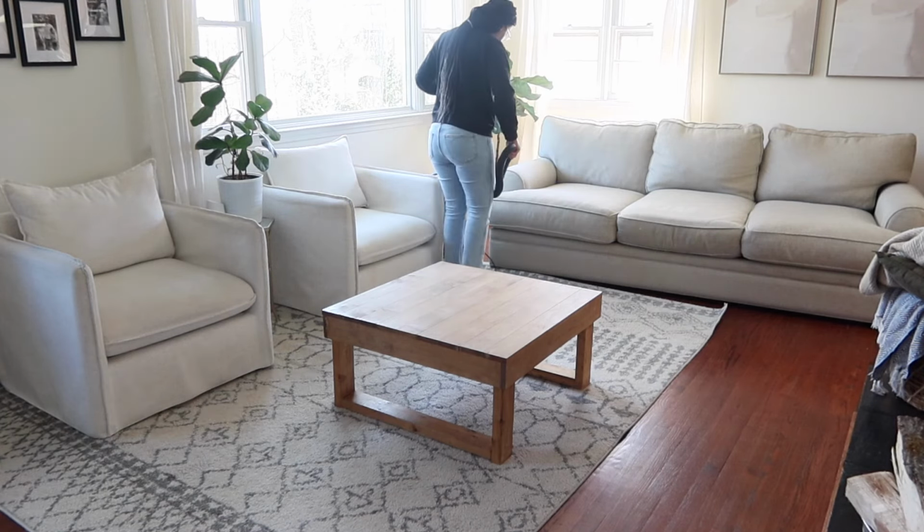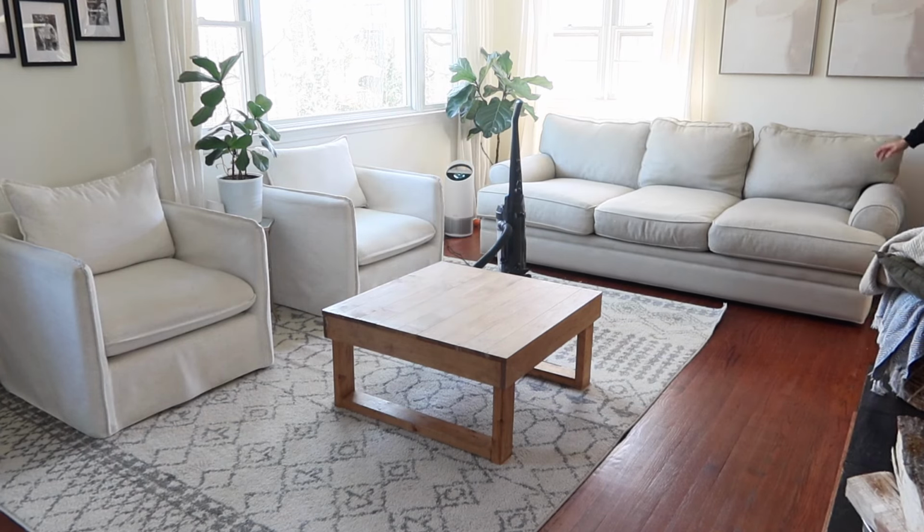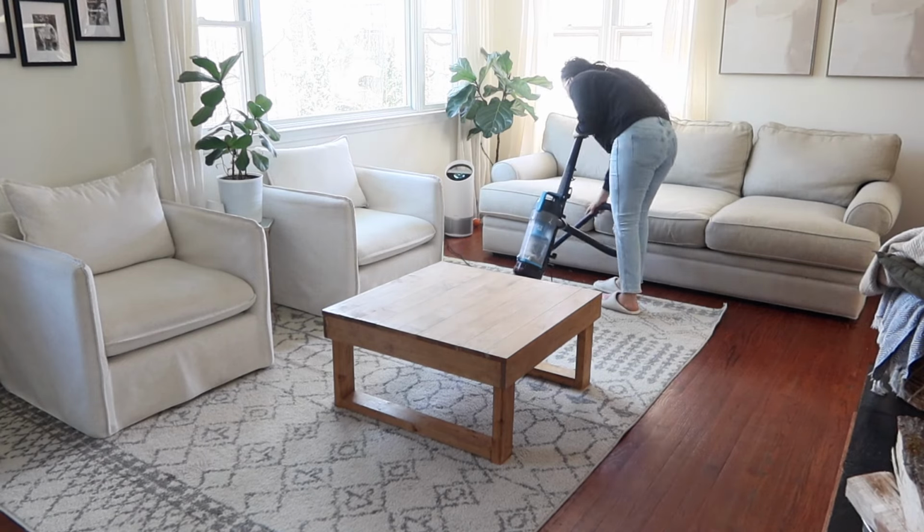So I was like, you know what, I'm gonna go ahead and vacuum everything up, and then I'm going to remove all of the chairs and everything, and then flip the rug the other way, and hopefully that should solve the problem.